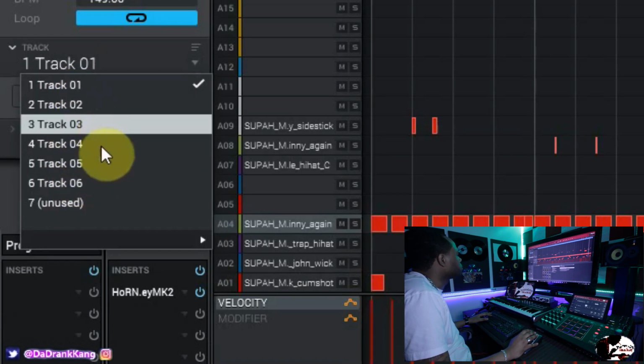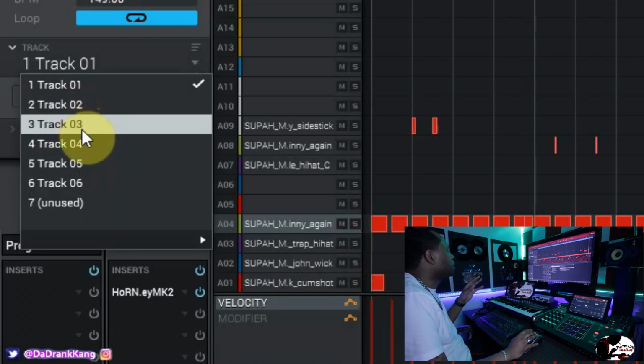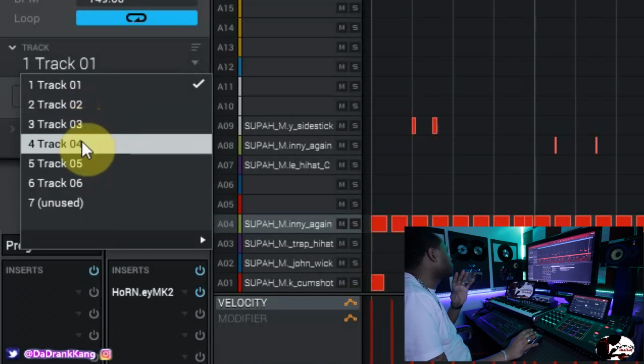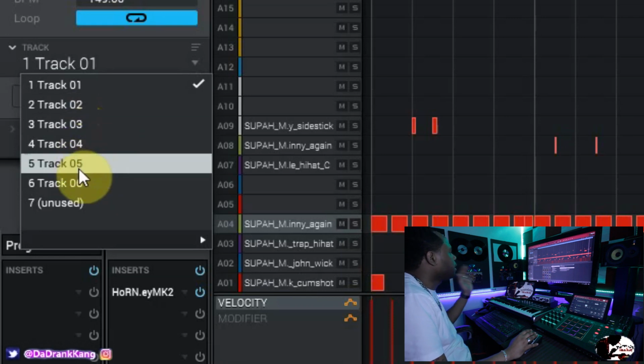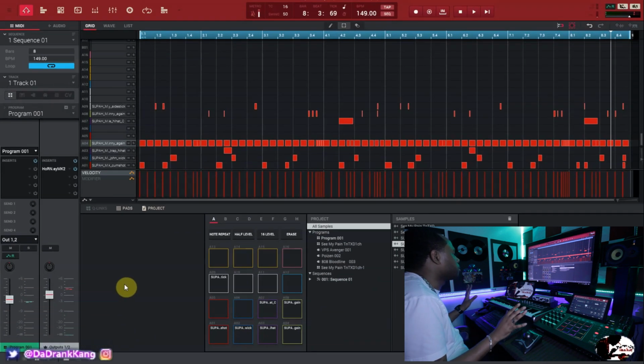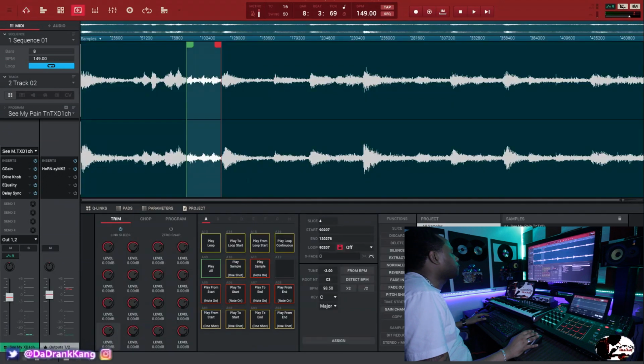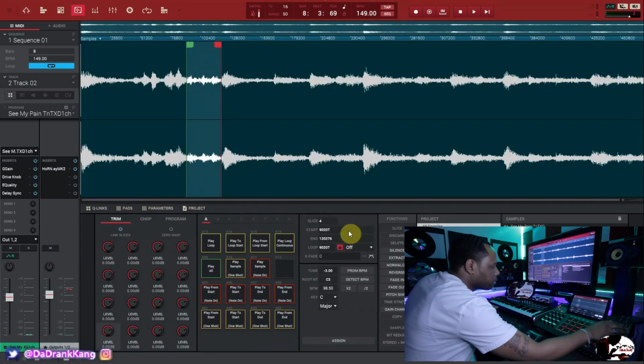The first is a drum track, then I have the sample track on track 2 and 3, and then I have the 808 on track 4, some piano chords on track 5, and then a pluck sound on track 6. That's about it. So the beat was very simple to make, although it looks complex, it's not. So I'm gonna take it to the sample that I first started out with and let you check that out.